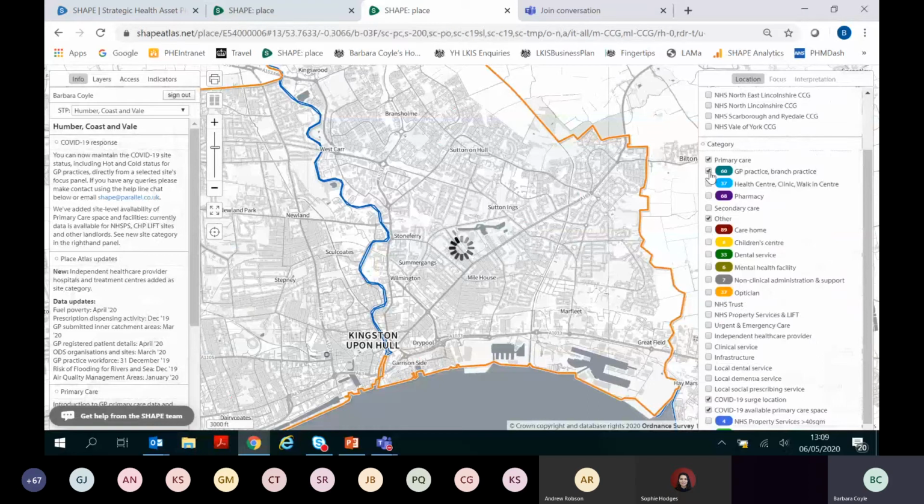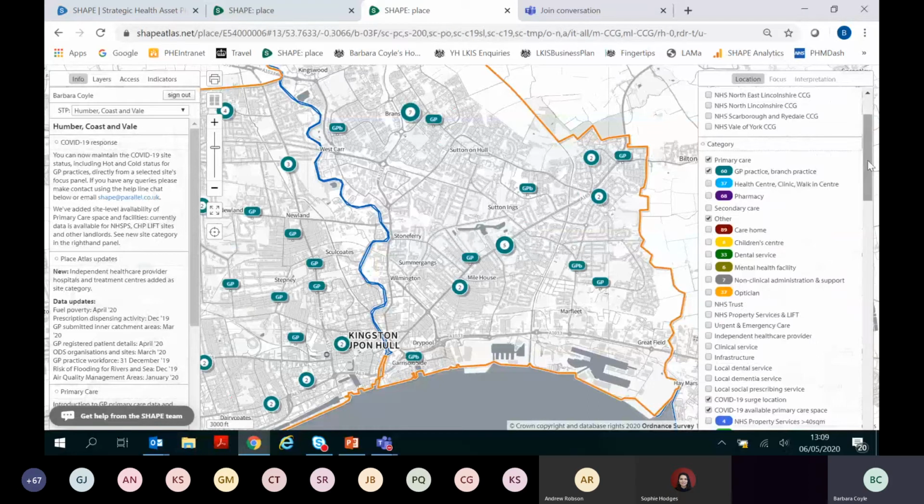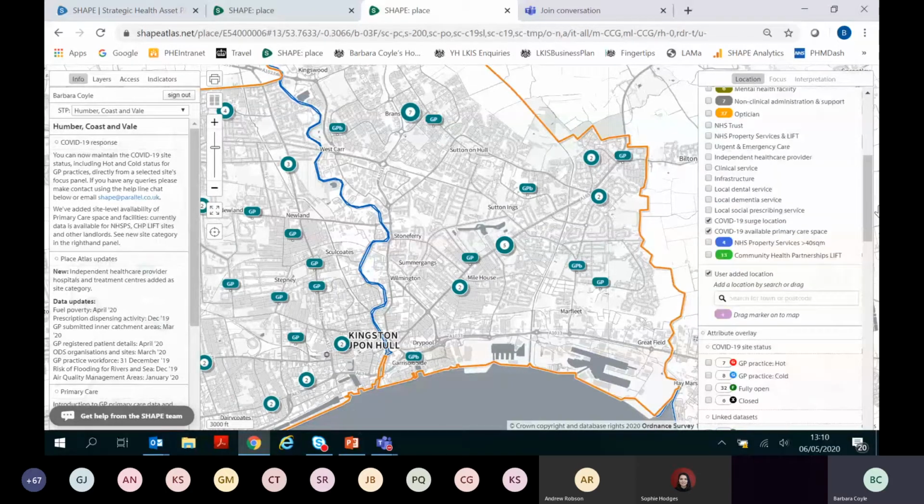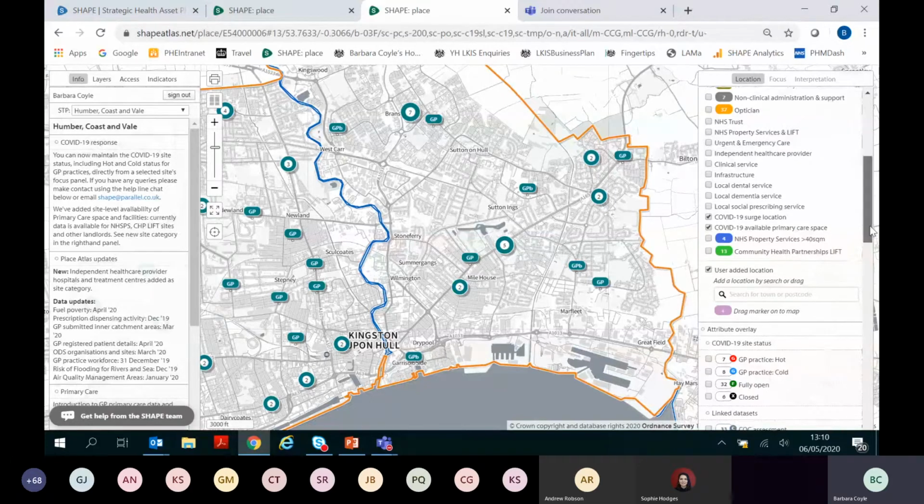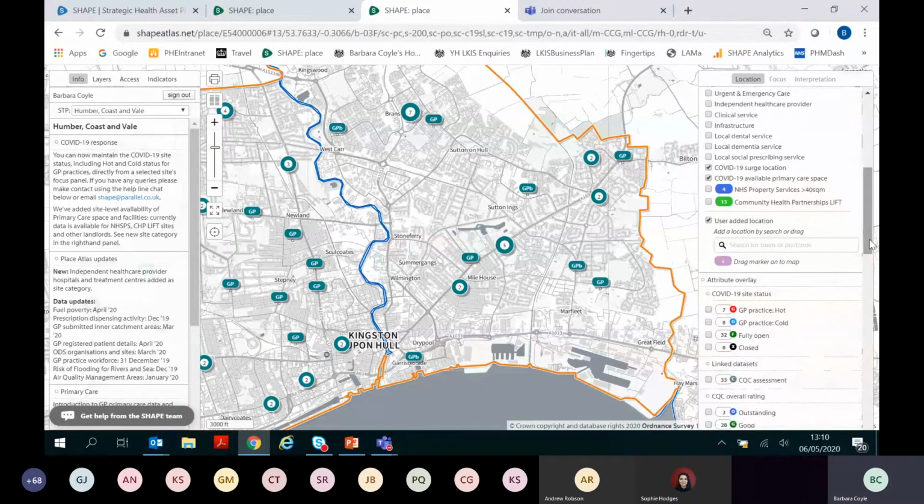So as part of the COVID response, we were approached to see if we could help map the location of cold and hot sites. Basically, those sites that had the resources and the PPE and whatnot to be able to take on patients. So we built this functionality so that local people could set these themselves.